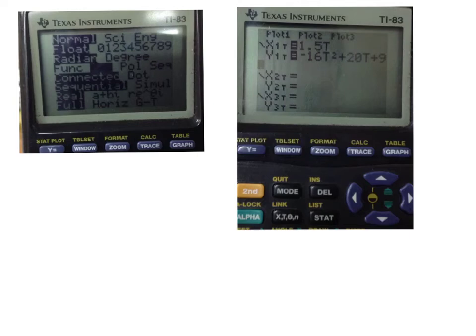The first thing you're going to need to do, and you might want to do this right now in your calculator, is go to mode and change yourself from function to parametric. It's the second one in. You've already changed yourself to polar before, so we're in parametric. Then when you press the y equals key, you no longer get a y equals, you get this.